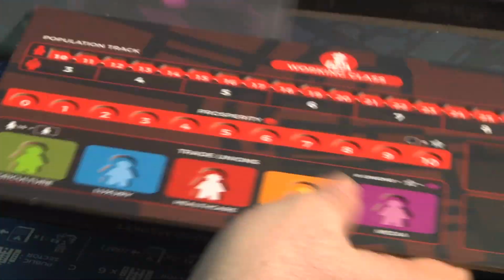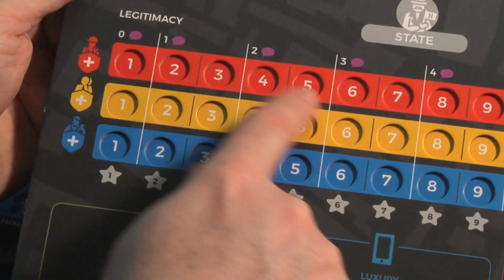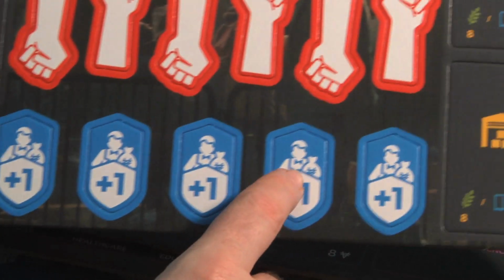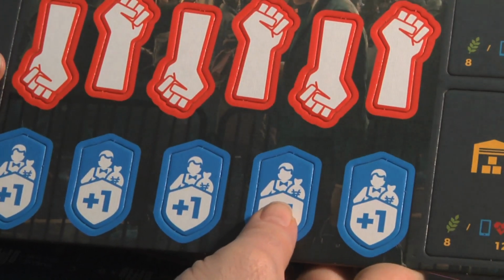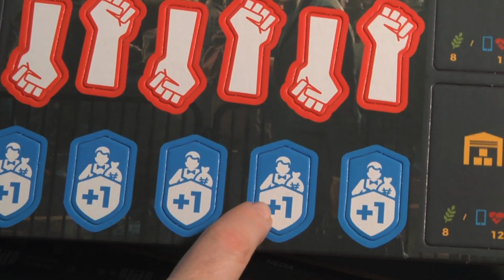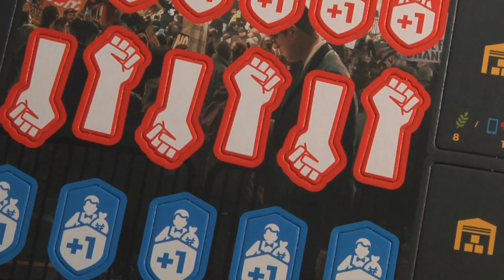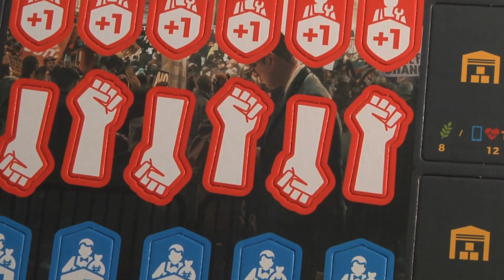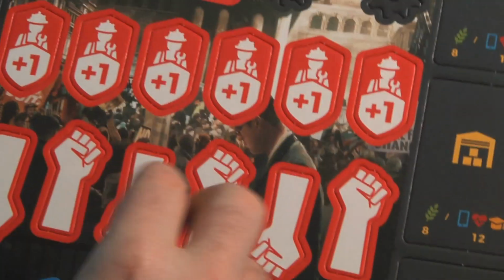So this would be the state player board, and you have 3 factions. Obviously the higher up you go here, the better you are for the state. What this token means is that you can get 1 influence on the capitalist track, so the capitalists are happy with the state automatically if you have these tokens. These are the strike tokens for the working class. So if a company is not paying your workers enough wages, you can slap a closed fist on it and stop it from working.